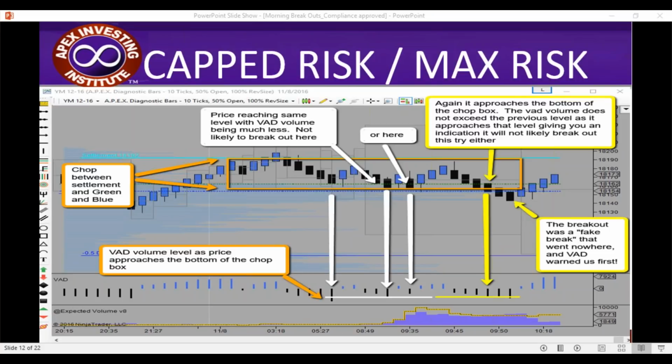Because what they are is, just imagine a water hose, okay? You have your water hose on full blast and it's shooting out water. What happens when you kink that hose? Well, you start to get a buildup. You start to get a buildup of pressure, right? And then when you let go of that kink, it just shoots out and takes off, right? Well, that's what we're looking at with these breakout areas, with these areas of congestion and chop.